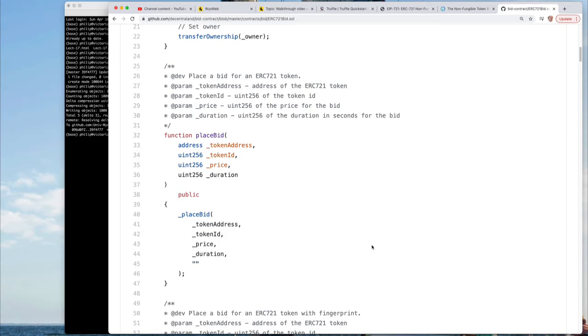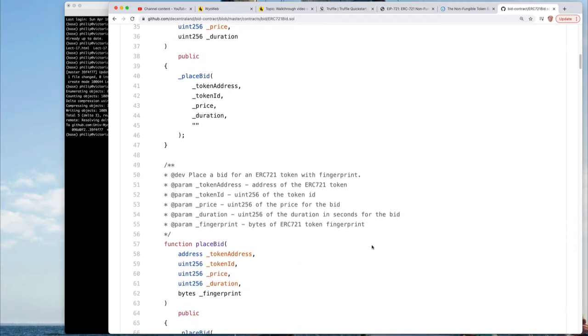And the token address is the address of the contract that holds this particular kind of token. Token ID is the actual non-fungible token. Price is what you're bidding, and duration is an amount of time in seconds since 1970. That is what you're placing as a bid. Which means for these things to happen, there is usually some sort of, at the end of some period of time, we take the highest bid. So these are offered, and then you bid on them. And that is the normal way that you'll see a lot of these things done.